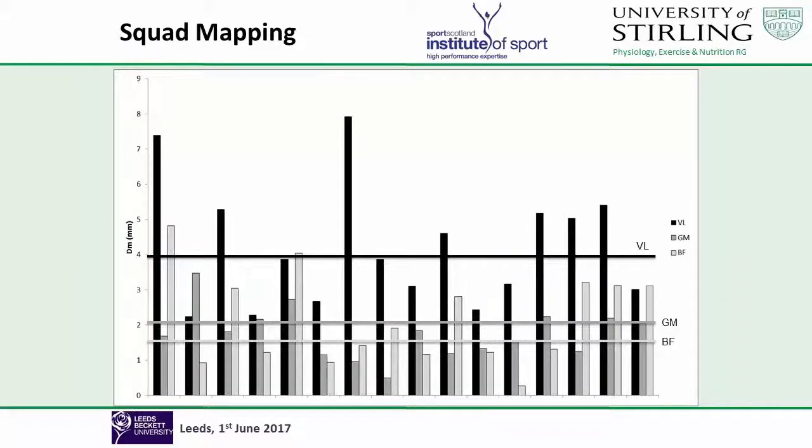We can look at where the mean of our squad lies, and we can see who's above the mean, who's below the mean, who's tighter, who's faster, who's slower. How do individuals compare to one another?